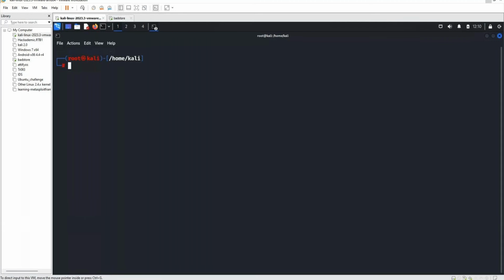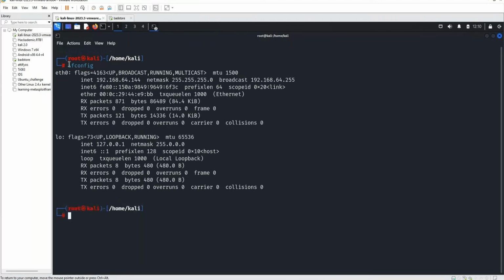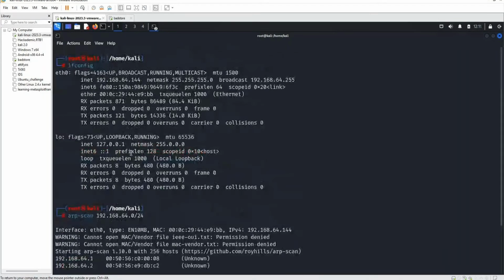Okay, so I'll just write ifconfig. We use this ifconfig in Kali just to find out our IP. Here, this is my IP.